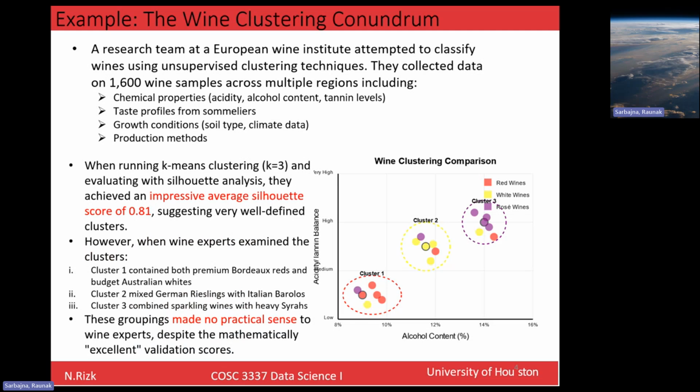But when actual wine experts looked at the results, they said your clusters make no sense at all. Each of the clusters contains completely different types and vintages of wine. As it says, one cluster contains Bordeaux reds and Australian whites. I have no idea what any of the names mean because I've never drunk wine, so your guess is as good as mine why that's bad and why that's good. But what comes up here is that these clusters are mathematically accurate, but practically they're bad. They don't correspond to reality.